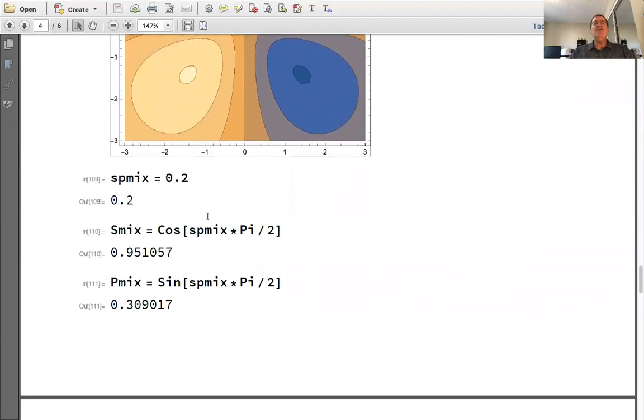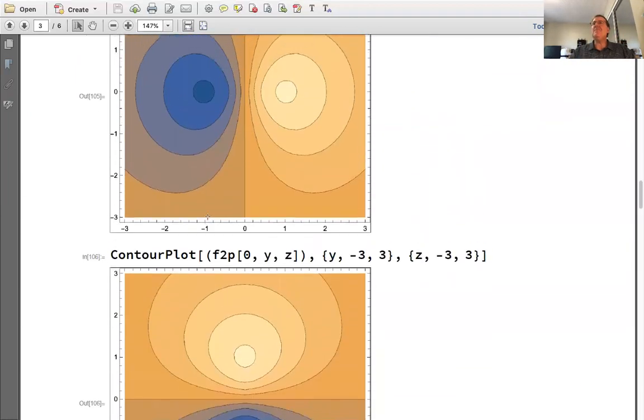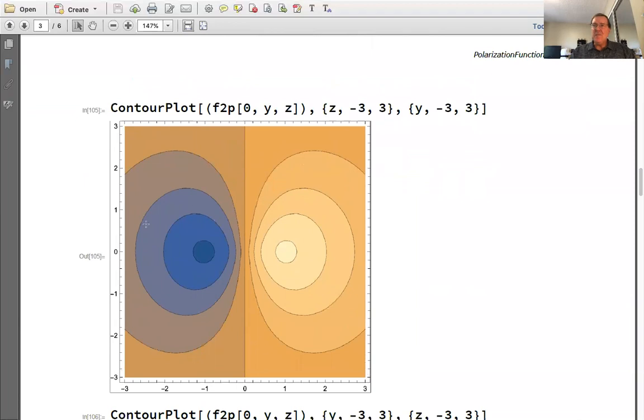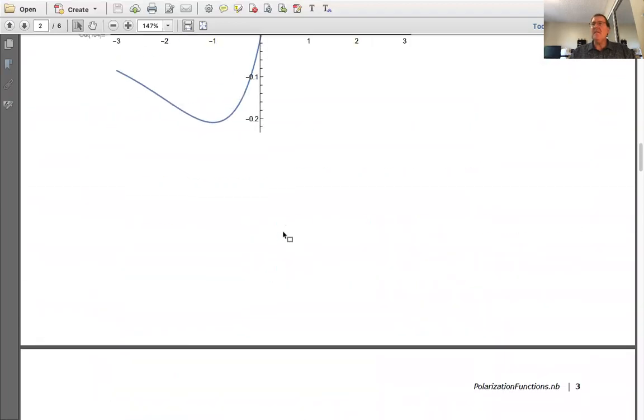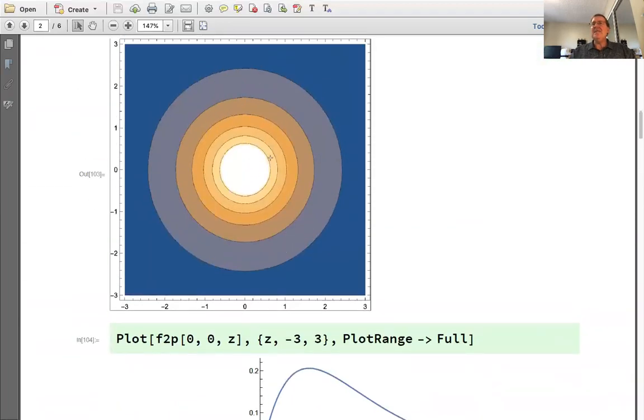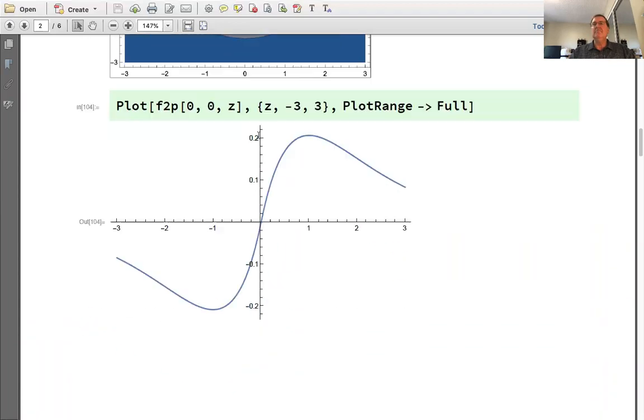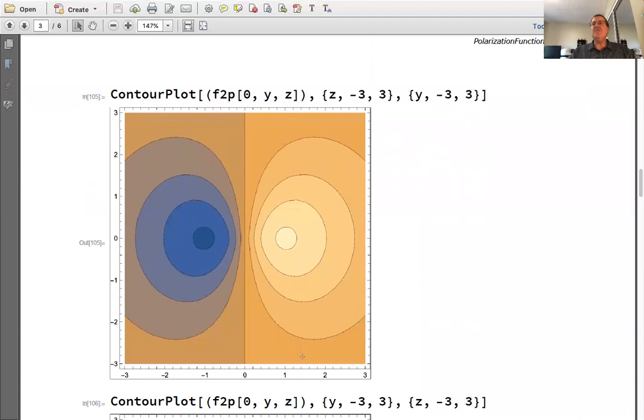So now what I'm going to do is I'm going to add a little bit of P function to an S function. And I want you to think about what that would do. I'm going to pick this pz function here. I'm going to add it to this S function. This S function is everywhere positive. I'm going to add a little bit of a function that's positive here and negative here. What do you think it ought to look like?